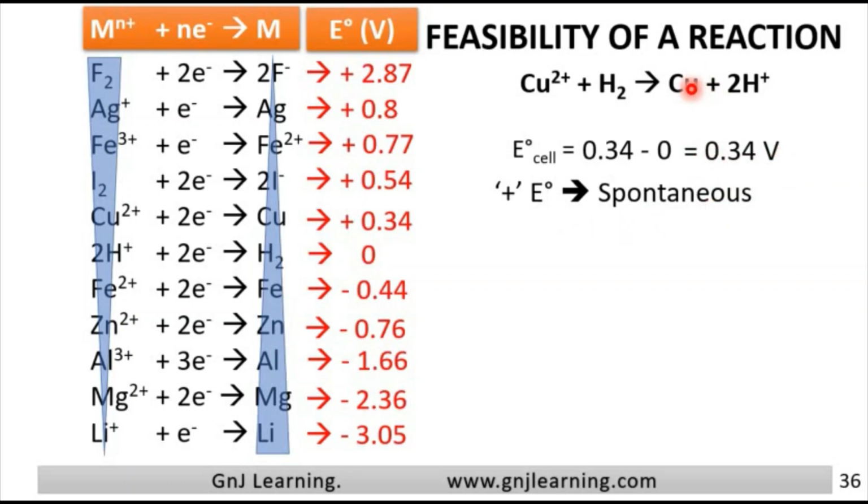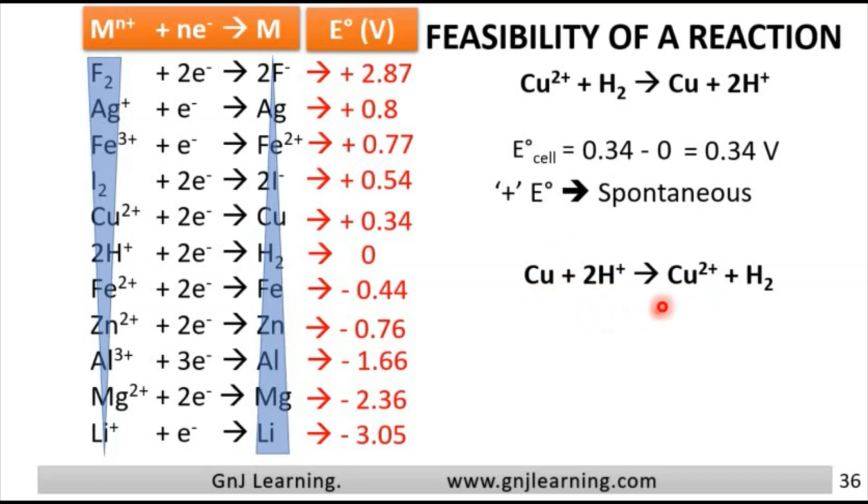So let's see what happens if the reaction is taking place in the other direction. We are trying to see what happens if we are mixing these two and imagining that the reaction is taking place. So let's see the opposite, Cu plus 2H plus giving Cu2 plus and H2. Actually this is a non-spontaneous reaction. We will see the value of E0 here.